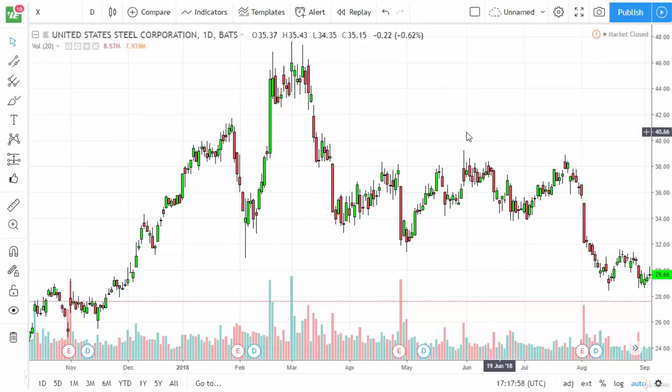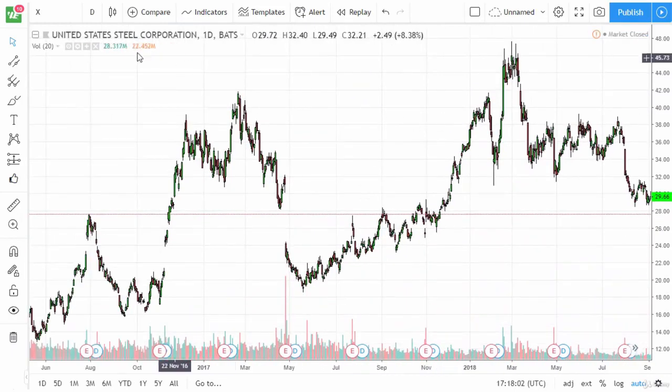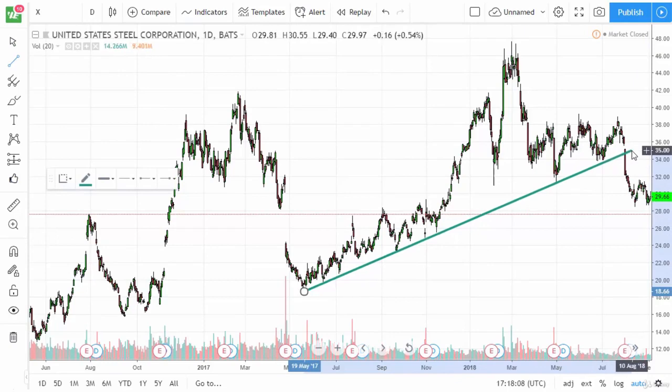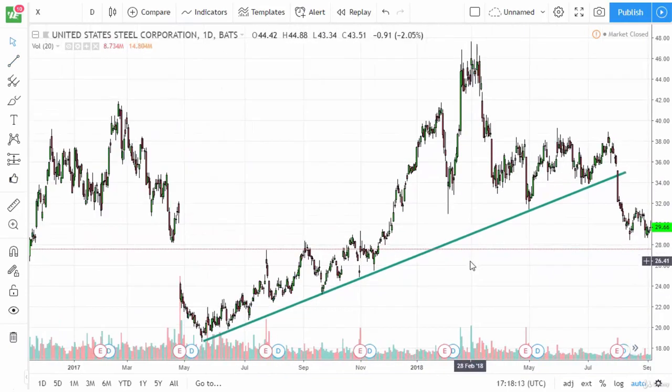So how do we use trend lines? Well, trend lines are pretty straightforward. And, granted, this is a daily chart on US Steel, but it's going to be the same no matter what. But you notice how the buyers continue to come in. So in a situation like that, you just simply buy every time it gets tested.